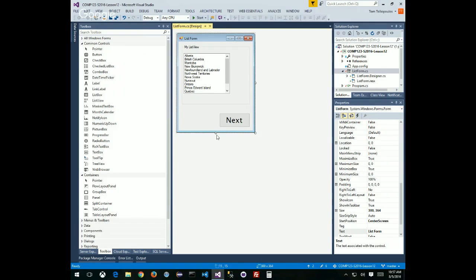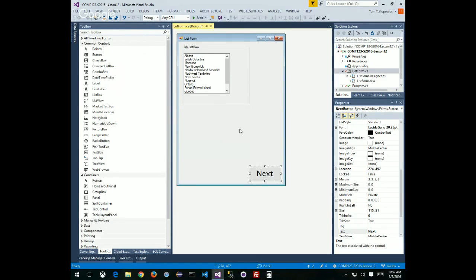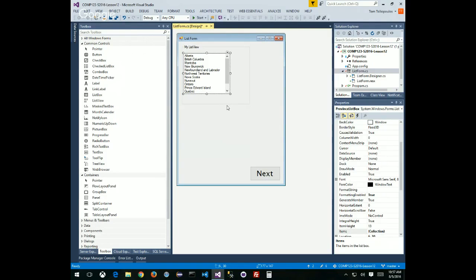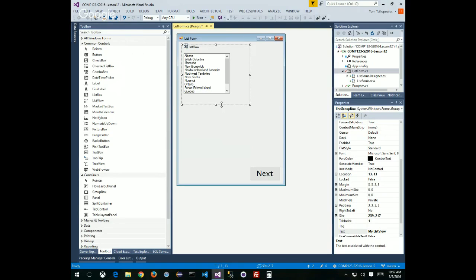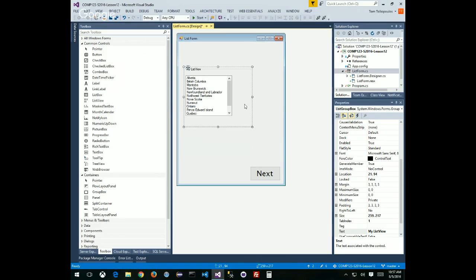Let's make my form bigger because this is just too small, right? Just so that way we can see a bigger form, a much bigger example. We'll make the group box. Here's something that the group box does. So I'm actually selecting the group box now. Notice that there's a little handle up here, my four-way handle. I can move the whole thing now. So the group box and anything else inside of it, it groups controls together, and I can move them all together, right?